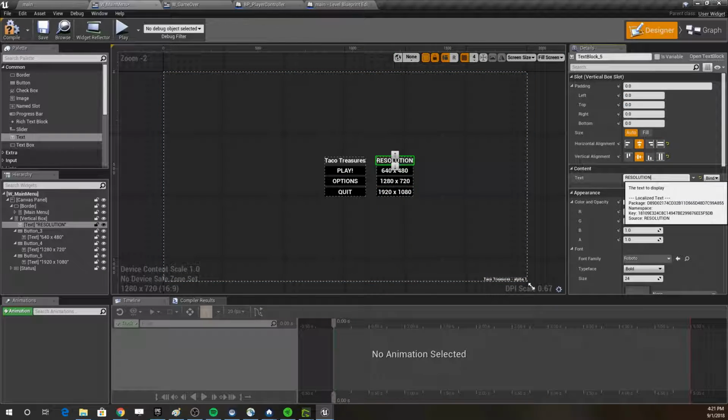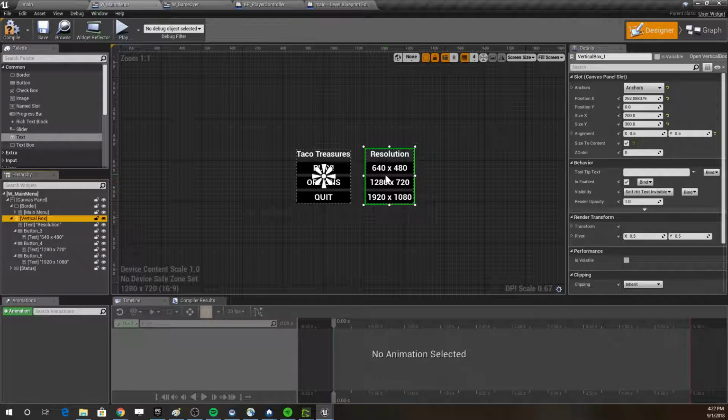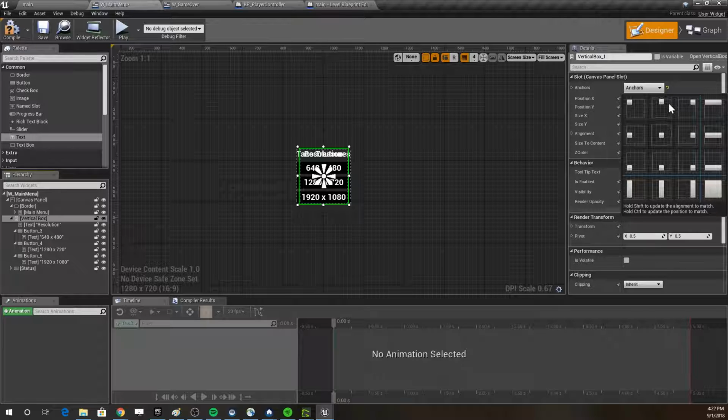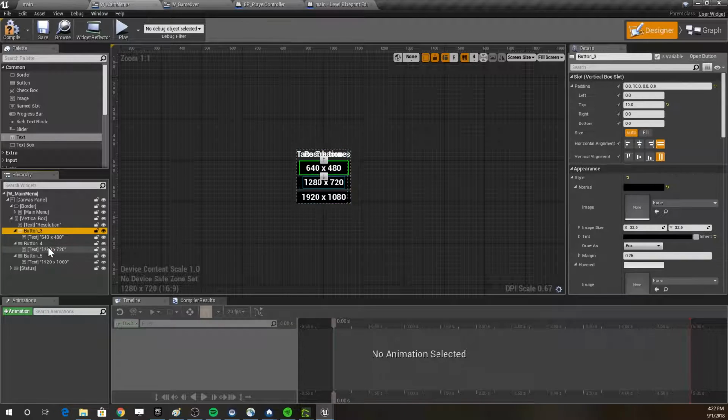I think resolution is fine like that. Okay, oh, we need one more button. Sorry, I want us to be able to return to the main menu. This is going to be hidden until we press the options button, and then we want to return back to the main menu here, which means we can anchor that. So for anchors, I held Control and Shift and just clicked right in the center. It means we can anchor this right in the center. I know it looks bad, but we also want to make sure we finish our styling.